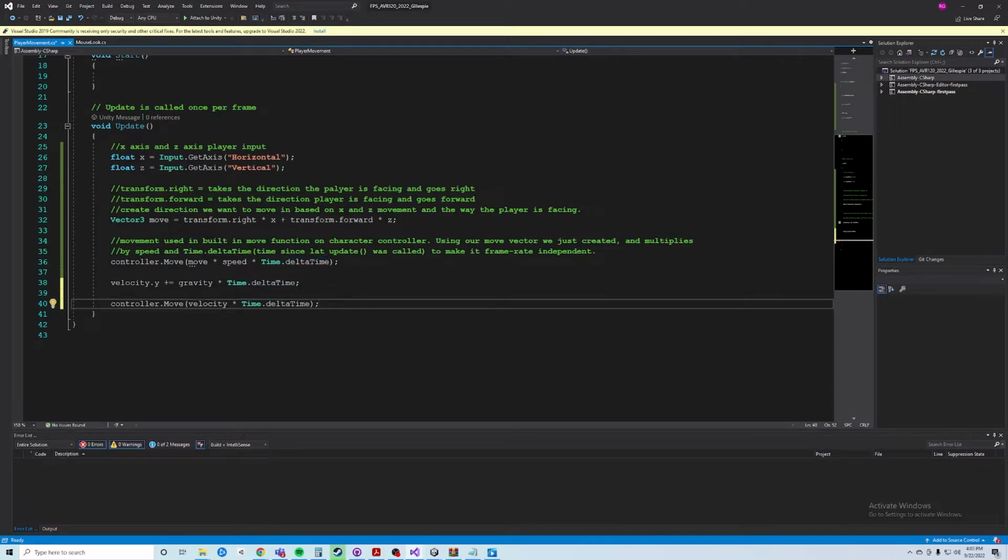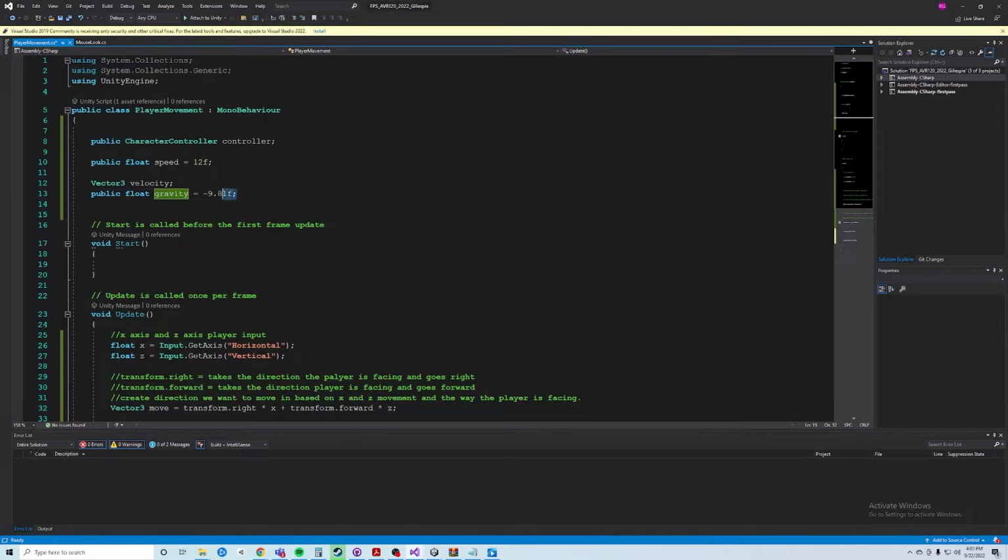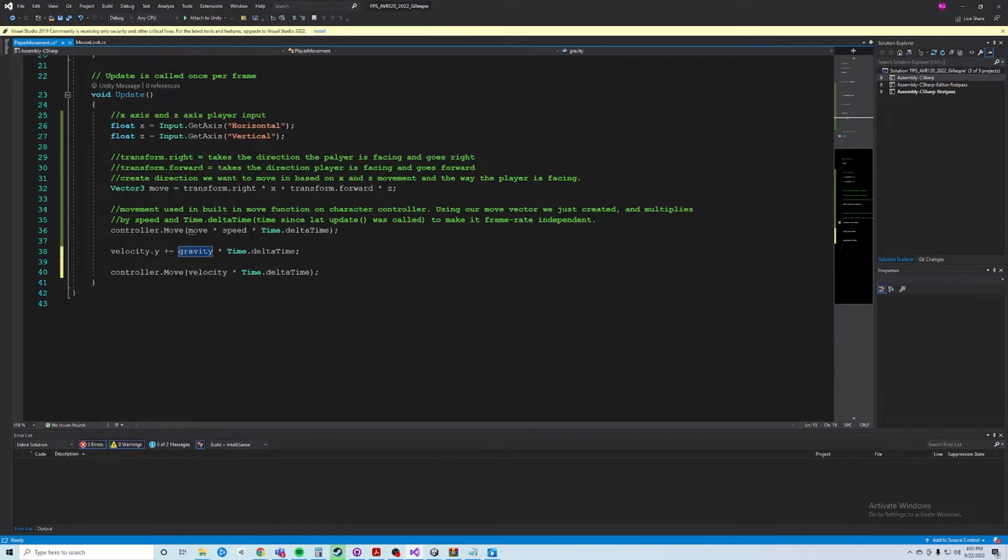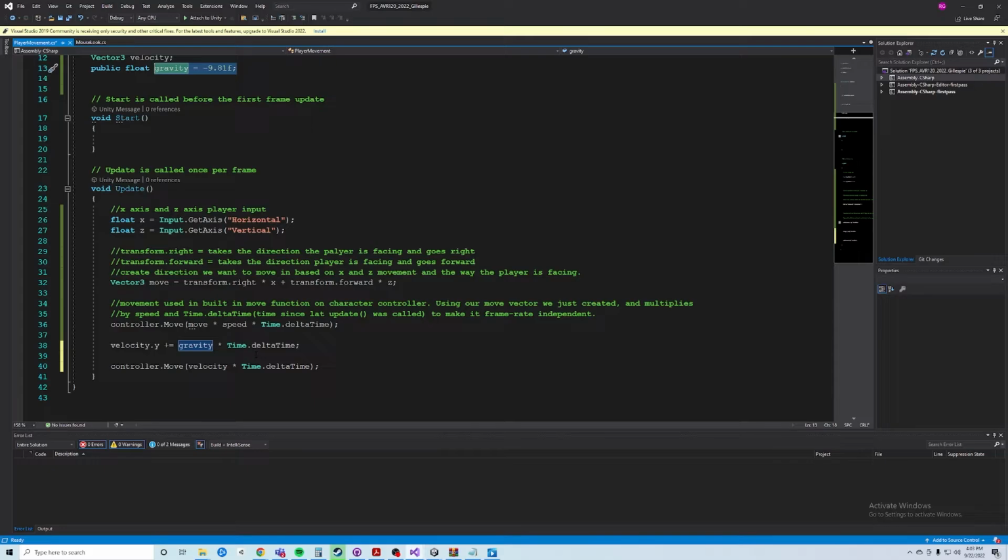All right. So we should be all set here. Basically, what this is going to do is on our Y, when we fall off the edge of something, it will apply this gravity number and multiply it by the time the last update frame was called.